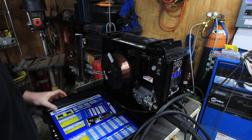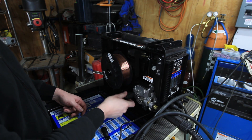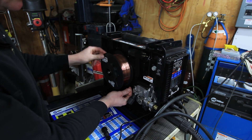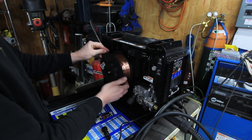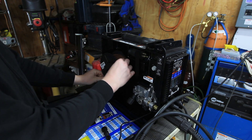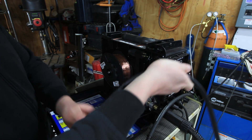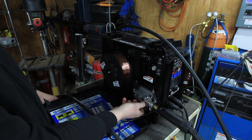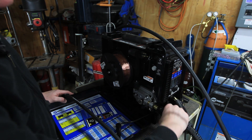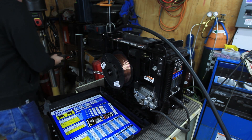Let's go ahead and get this attached to the machine. The first thing we have to do is pop open the side cover on our Multimatic 200. I already had this disconnected because I was using it for some stick welding. We just pull down on the little tab for the tensioner and spool our hard wire back up onto our MIG spool. Now we'll remove our steel MIG gun — just loosen up on this screw, disconnect the electrode, and slide this guy right out of there.